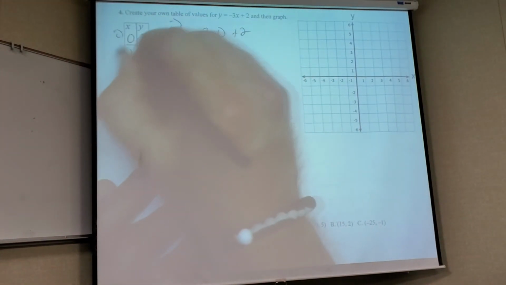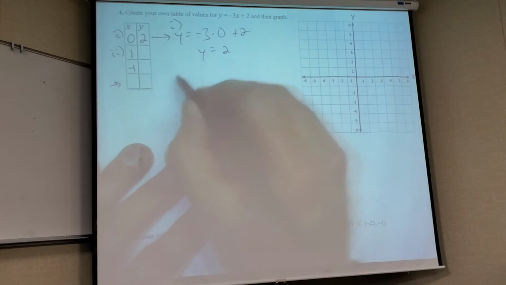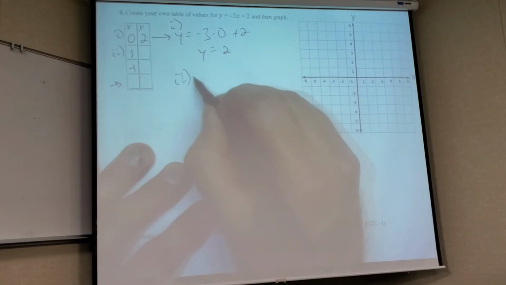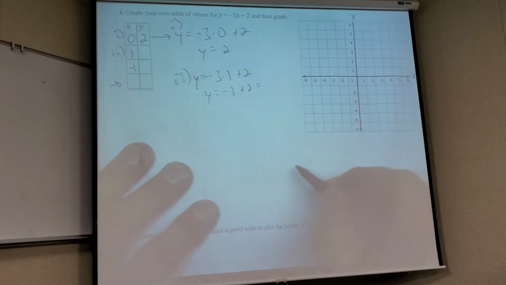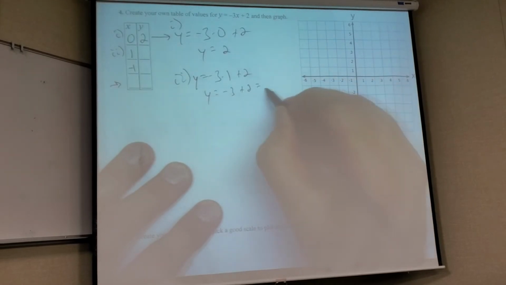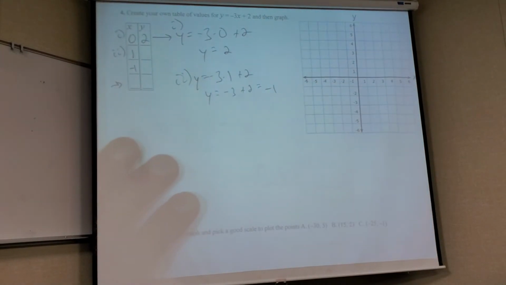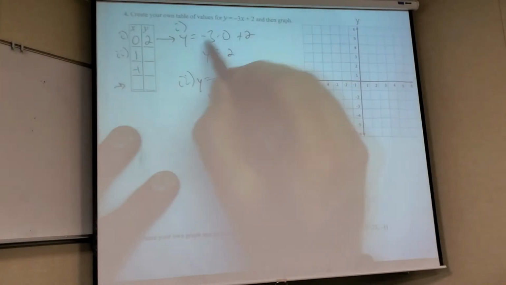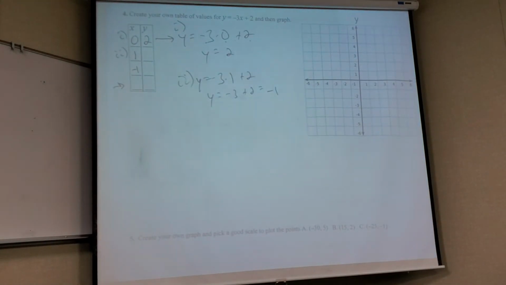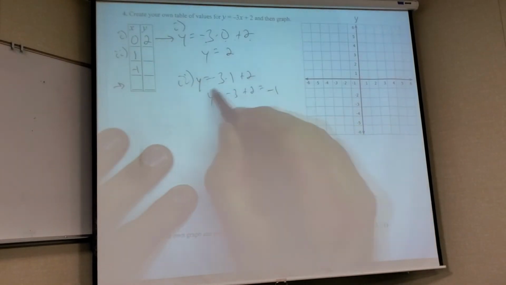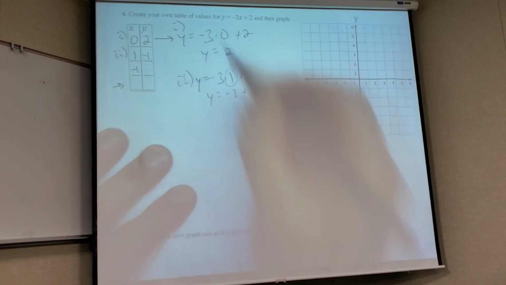First one, so like the second one, just in case you're still having some trouble, you could put a 1 in for x, so it'll be y equals negative 3 times 1 plus 2. Negative 3 plus 2 is negative 1. How did you get y equal negative 3 times 0 plus 2? You pick a value for x, you put it in, then you simplify it and solve for y. So here, when I put a 1 in for x, I get a negative 1 for y.